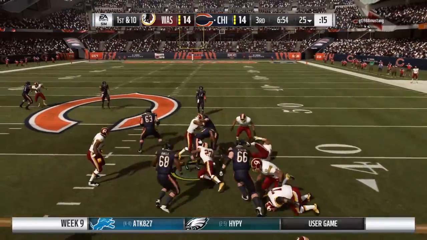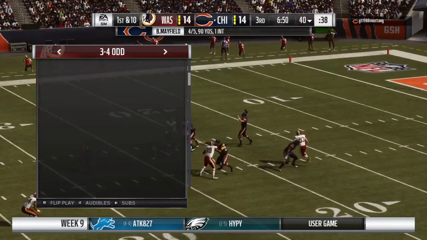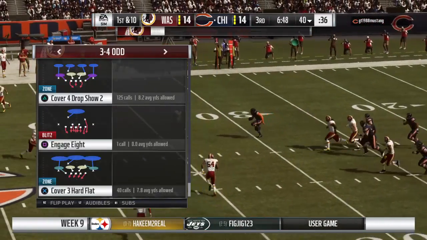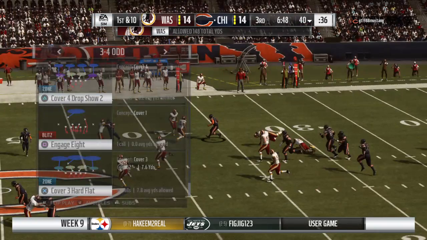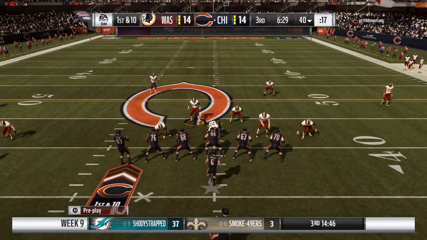Dumps that off to his running back, Jordan Howard. And down he goes, but he takes it up to the 40. They may want to go back to that one. First play of the drive, good for 15 and a first down. So quickly all the way up at the 40-yard line.